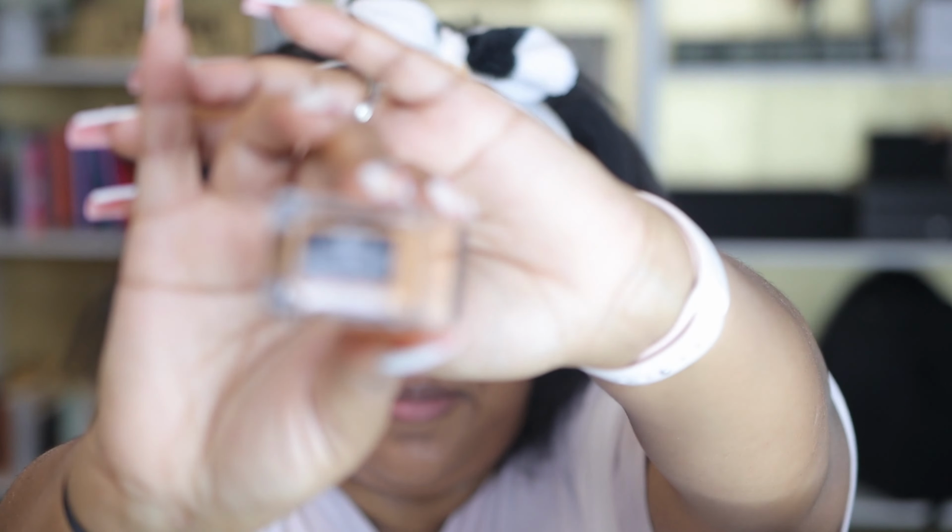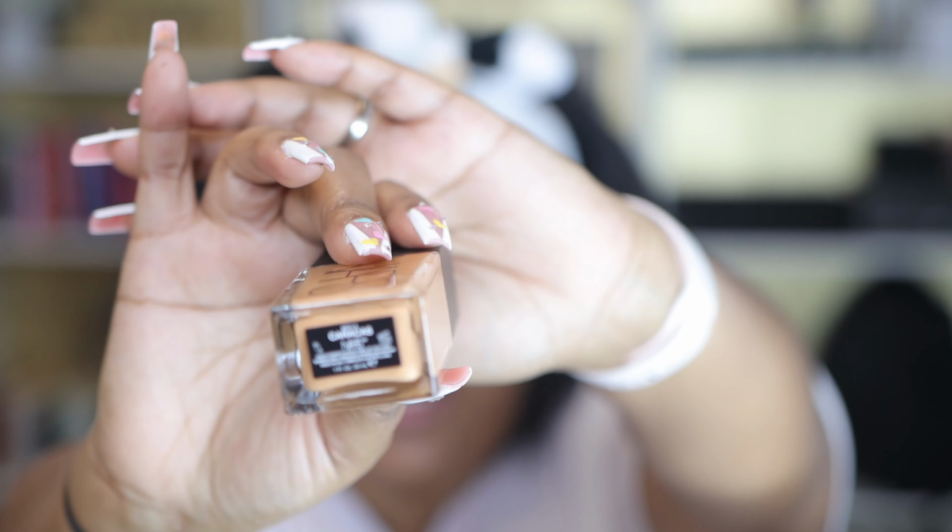Okay, so I typically have combo skin. Like, I could go either way. It's not a big deal for me. I mean, I really could do either one. But we're just going to try it. And like I said, I did get... Y'all, how y'all pronounce this? Comment down below. Tell me how to pronounce this phonetically if y'all are my friends in real life. Go ahead and let your girl know.